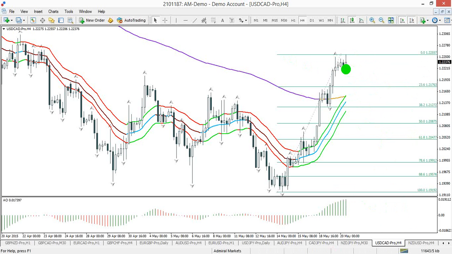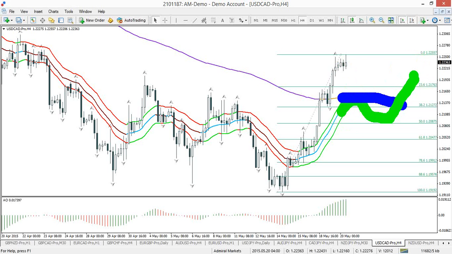In this case, what probably will happen, because if we do get a continuation up like that, we're probably going to see this move down to retest these moving averages, and once we start breaking above the 21 band, the 21 will cross the 144, something like this. This will be the 21 band. This is the 144, and then eventually this will cross, and you have the breakout on the 4-hour to the upside.